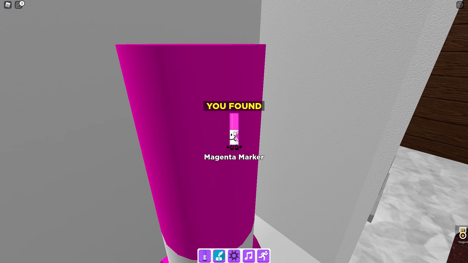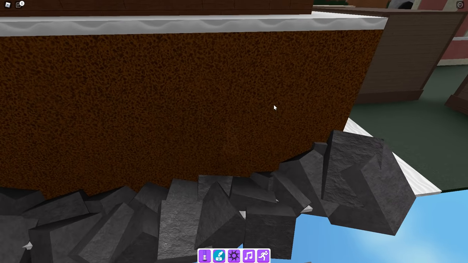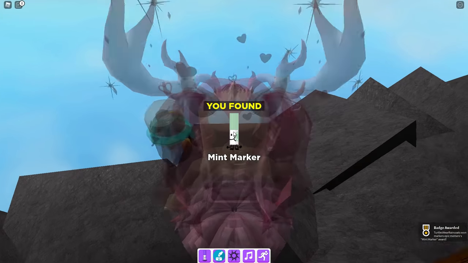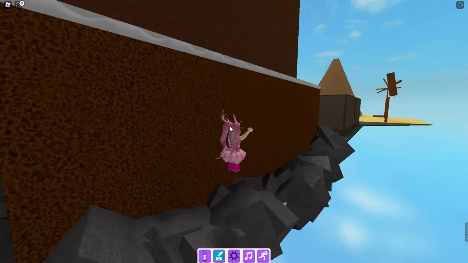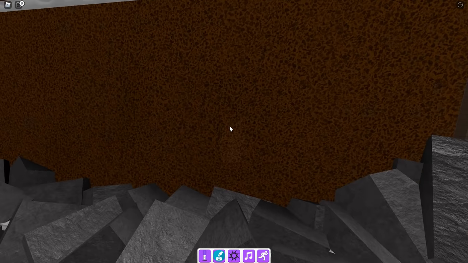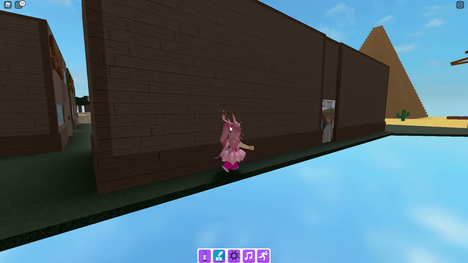Okay, there's a pink marker. Magenta marker in the bathroom. I'm gonna talk to one that's hanging on the ceiling. What? Okay, I found one behind the house. I found the mint marker. Behind the house, kitties. The house that we were just in? Behind it, there's a secret area back here. In here. What? Ooh, there's something back here too.